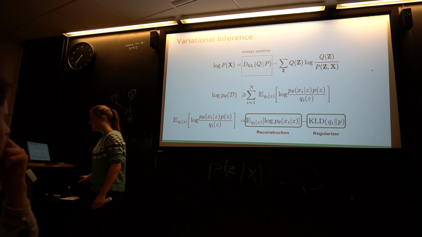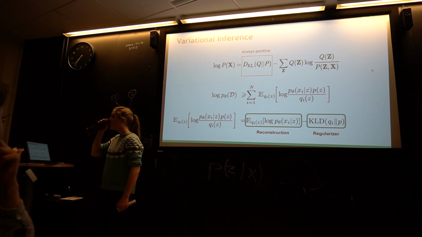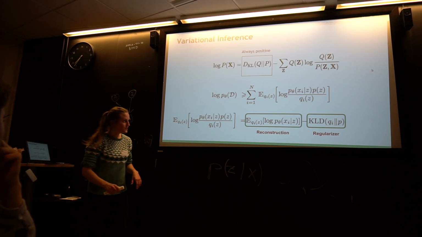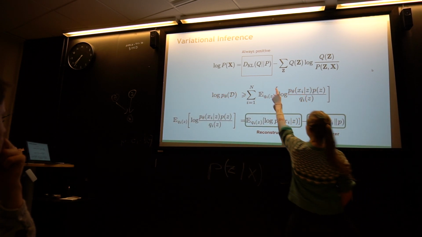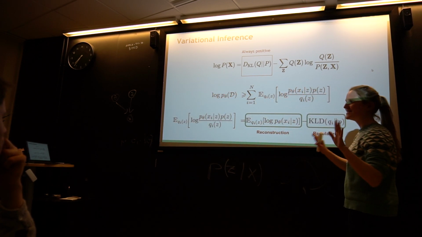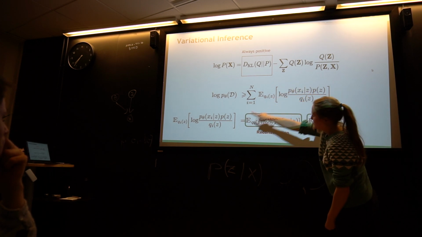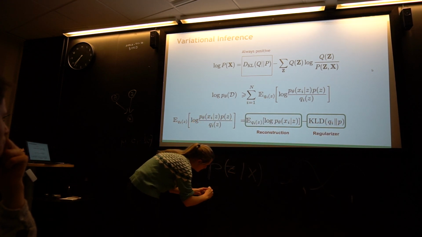Okay. And so you can do that just by itself, but you can also then go back to some kind of KL divergence. Right. In the third equation here. Yes, right. But this is a different KL divergence compared to that one. Even though it has the same form. So that one is between Q and P of Z given X, and the other one is between Q and P of Z.